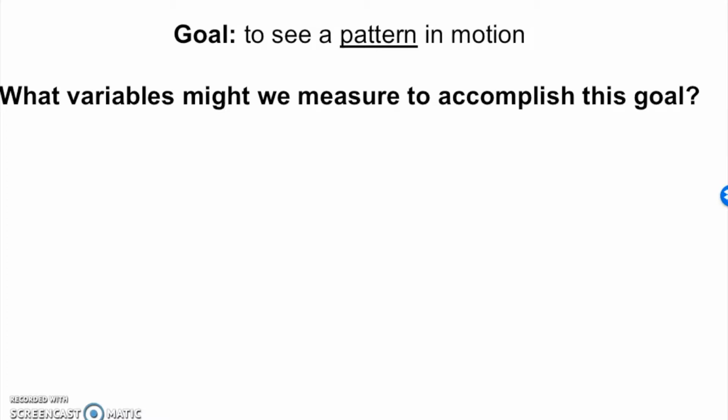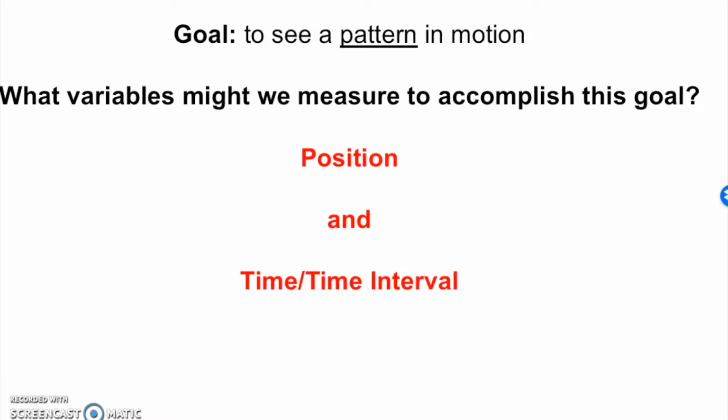Well, maybe you recognize that motion involves looking at something over time. How it moves means it was in one place at one time and another place at another time. So time is going to be one of the things we care about. And the other variable we're going to consider is called position. Position is a word that we'll define a little bit more together as a class. But position just means where an object is.